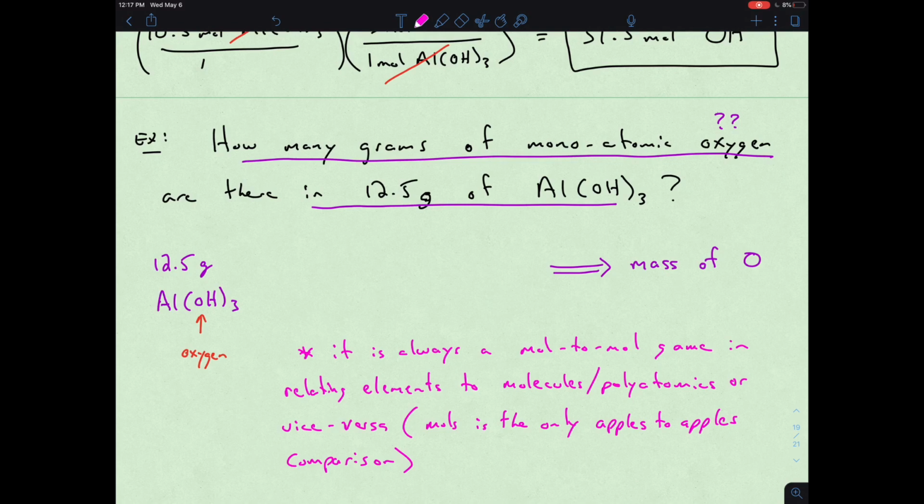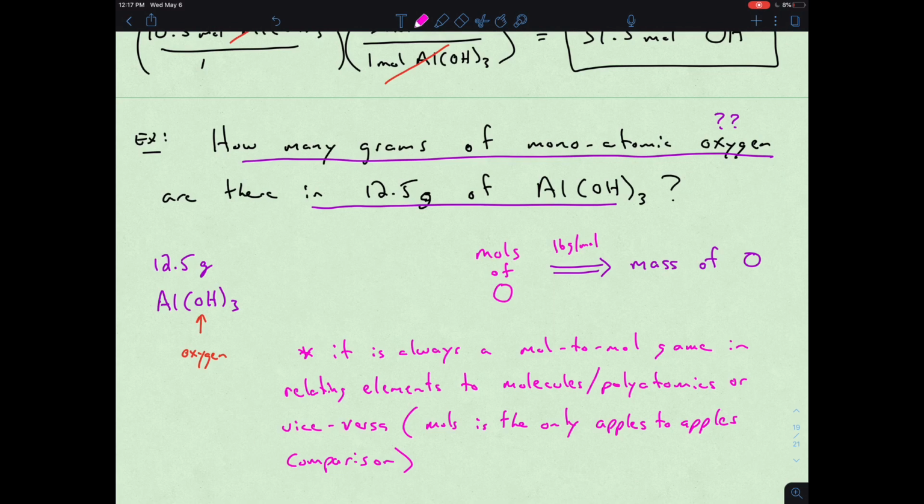So that means I can relate 12 things of one to 12 things of another, right? It's an even keel or apples to apples relationship. And that's why we always have to get into moles of these things, because that is also that apples to apples relationship. So in that retro idea, I know I can go from moles of oxygen to mass of oxygen because I actually know the atomic molar mass of oxygen.